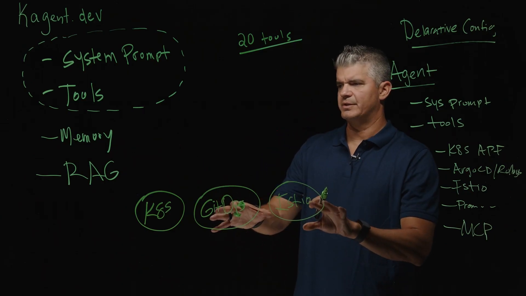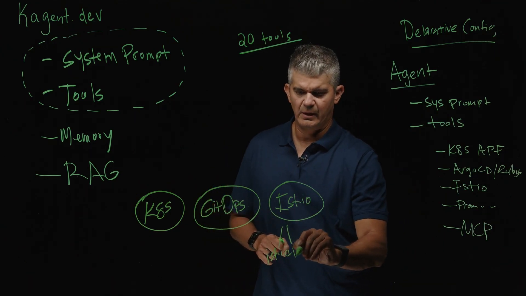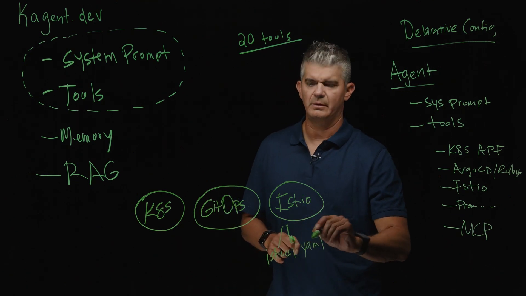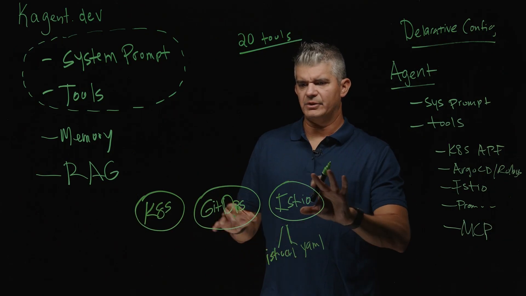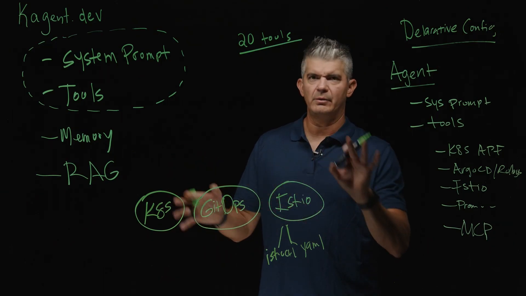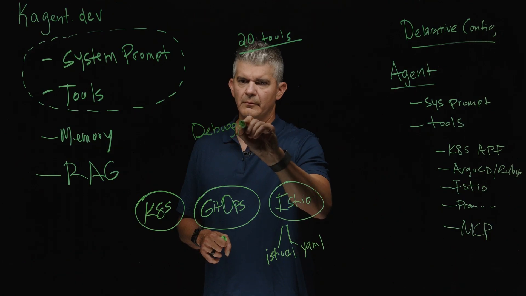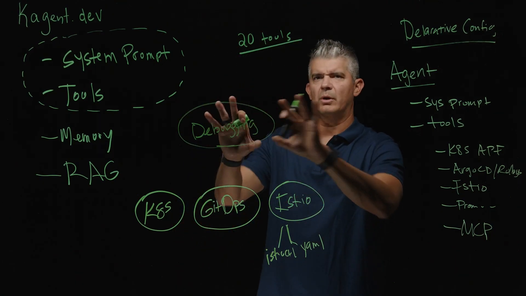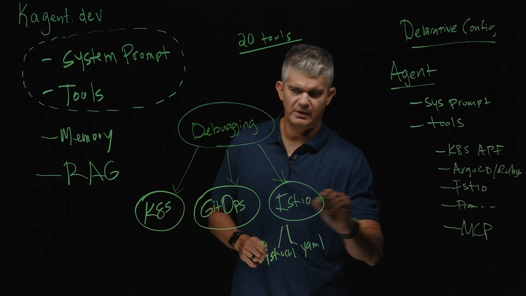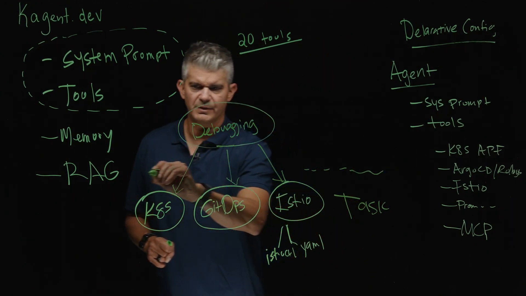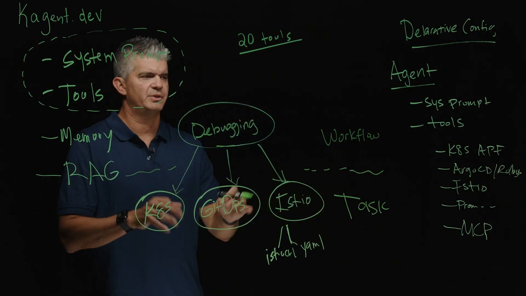These agents in kagent have access to very specific tools — calling out to istioctl, or being able to create YAML that is very Istio-specific, and so on for each of these agents. You'll also start to use these agents to do very powerful things like doing a rollout or a promotion across different environments, or debugging. This more orchestrating agent is a workflow-type agent that needs to call out to the various other task agents. So this layer is our task layer of agents, and the layer above is our workflow layer — together they accomplish a specific goal.